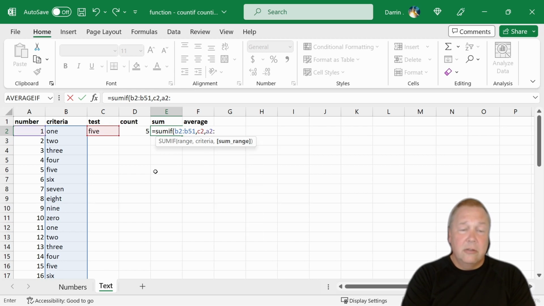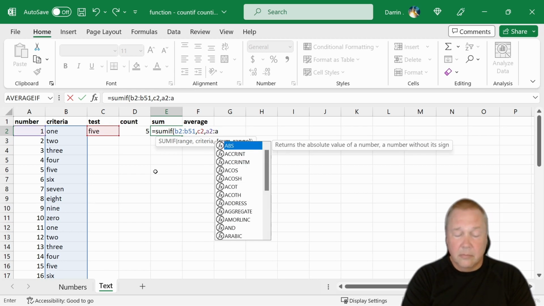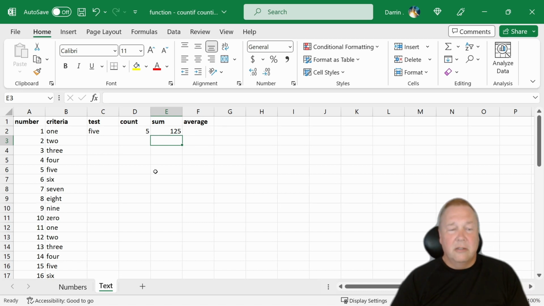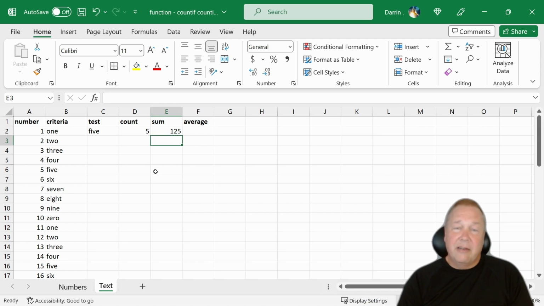So that's A2 to A51. And if you add up all of the line numbers that have the word 5 on them, which is 5, 15, 25, 35, 45, and well, it's 45, I don't have 55, you'll get 125. So that does make sense.